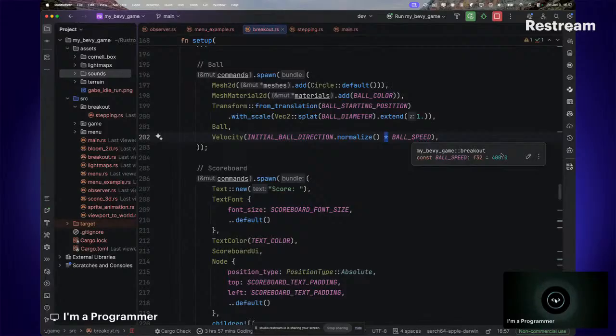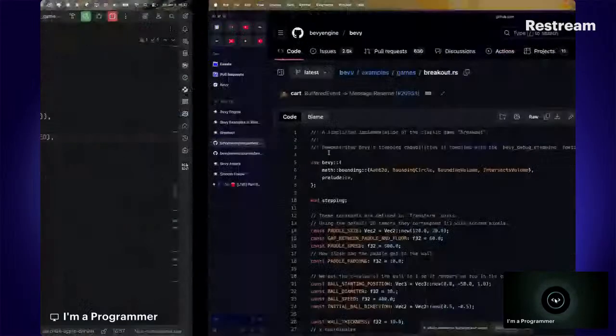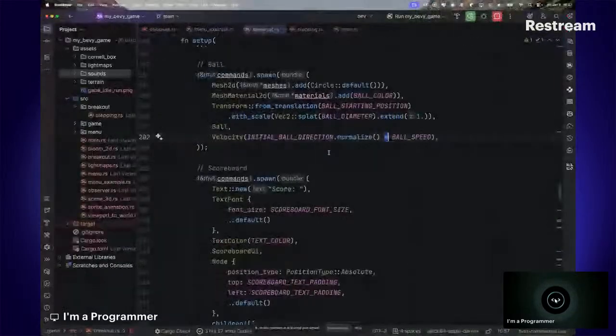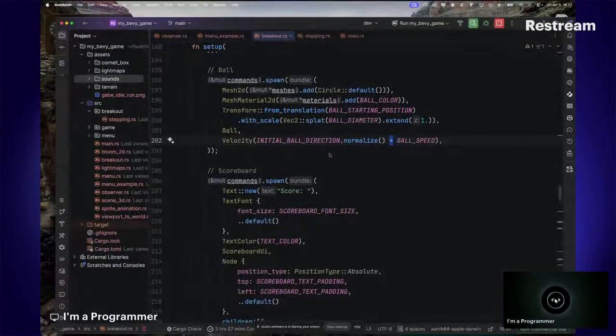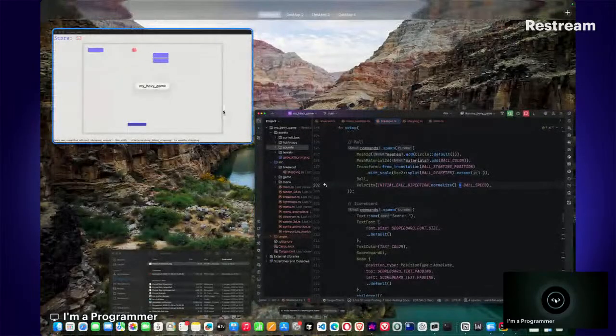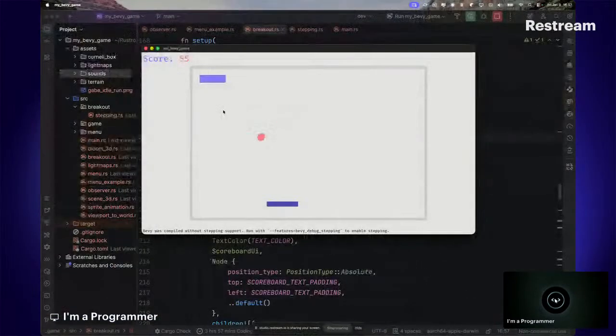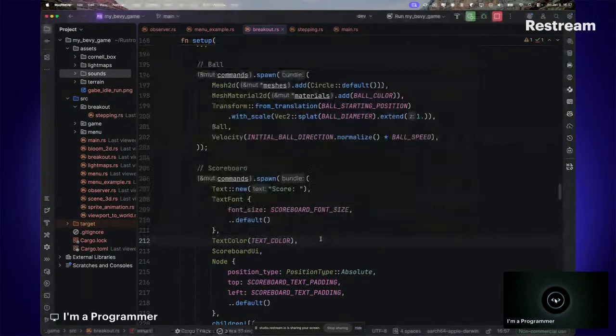So right now we've done the paddle and the ball. Let's look at the scoreboard. And the scoreboard is just text. Basically, from what we've seen so far and what we've implemented in part 1 of the series, we've always used text, right? So this is also text. You can see score 55 here, which means we are working with text. But the text has 2 different colors, right? So let's do something here.